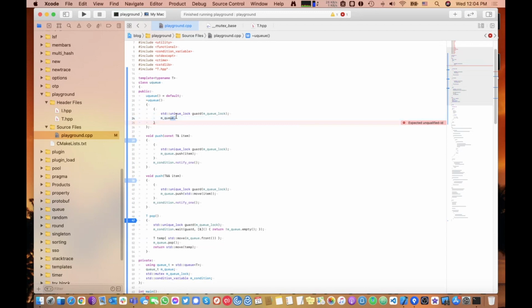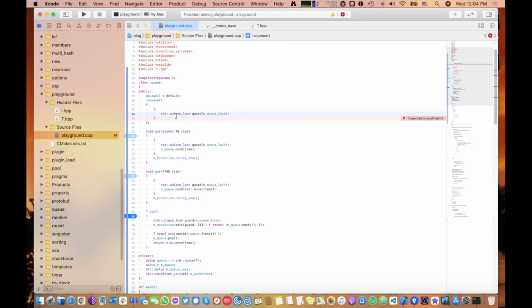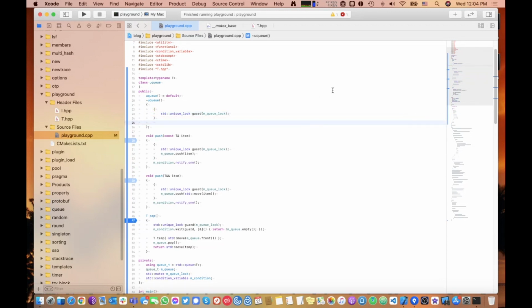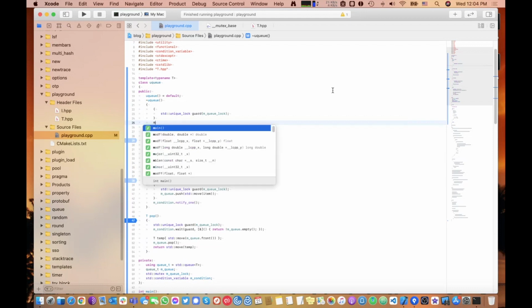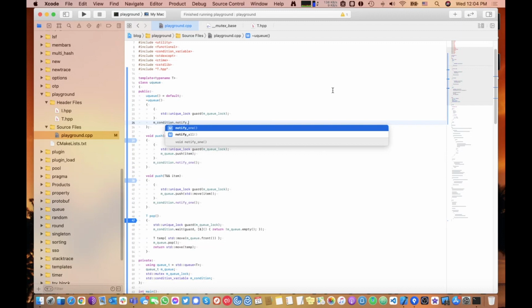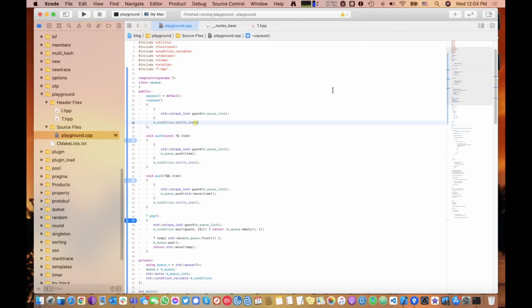Okay, well that's fine. So we'll do something, and then finally we will notify one again in the destructor.